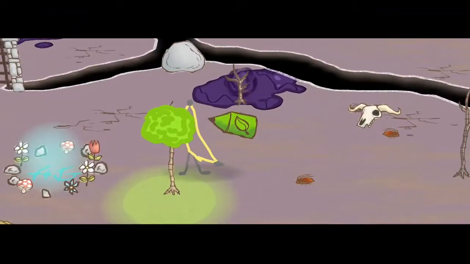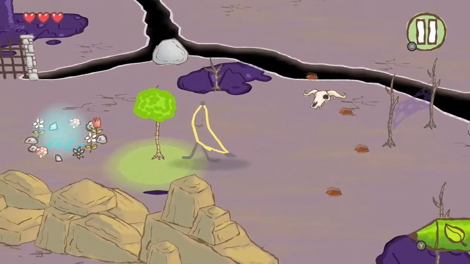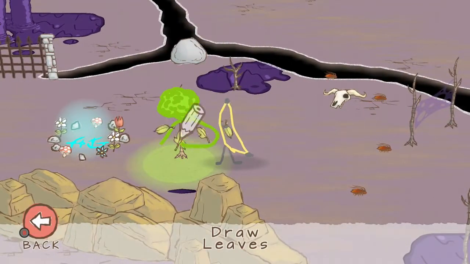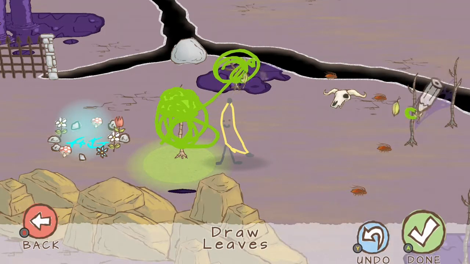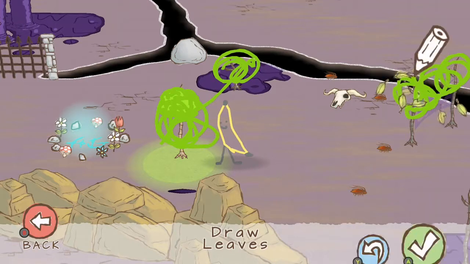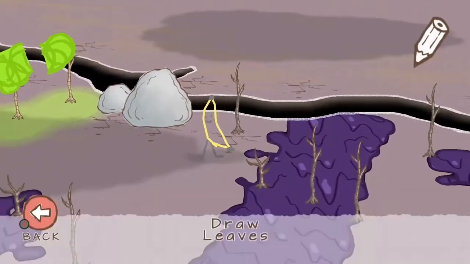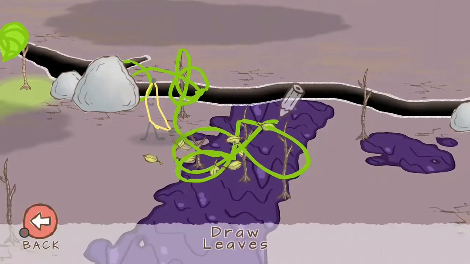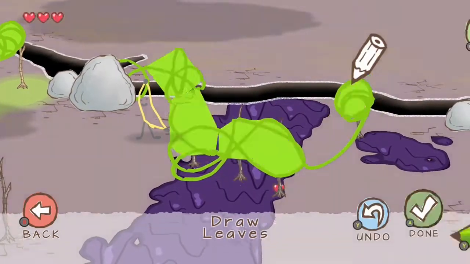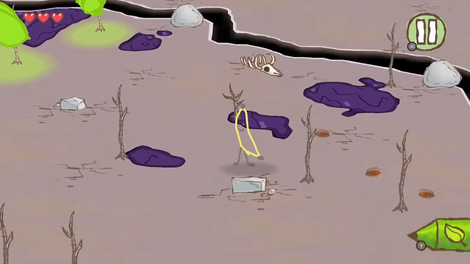Ooh, a pencil! Special pencil. I learned from last time that pencils equals good. Okay, so if I draw leaves here, and there on that tree, and on this tree and these trees, and I click A. I made some trees, nice. That's some life. Oh, I gotta color in this tree over here, and these trees. This is a masterpiece. Look at those trees. They look terrible. I mean, they're beautiful.